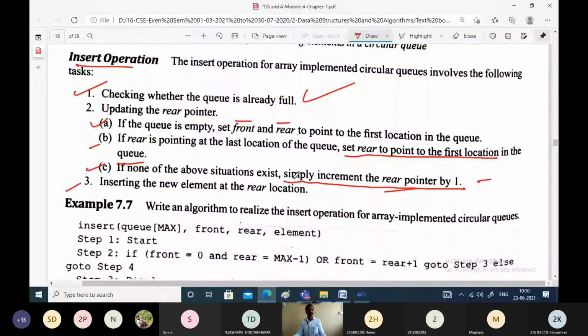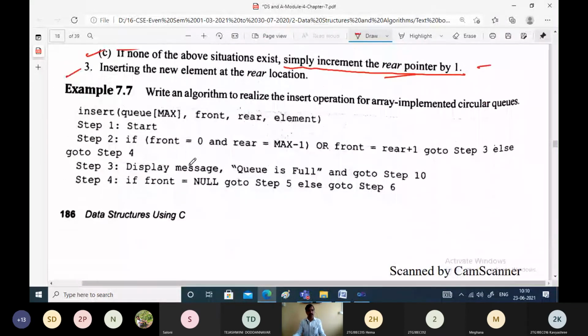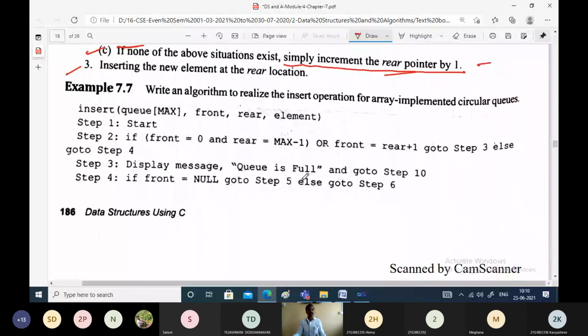Right? Now let us see the specific algorithmic steps for inserting elements onto the circular queue.